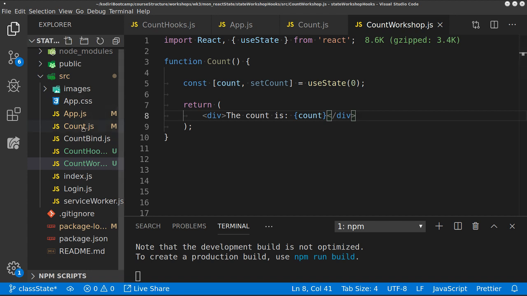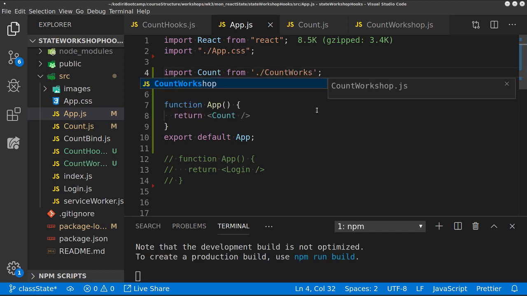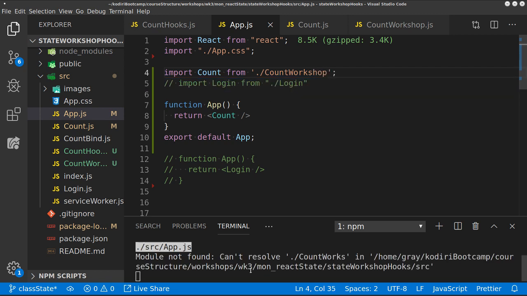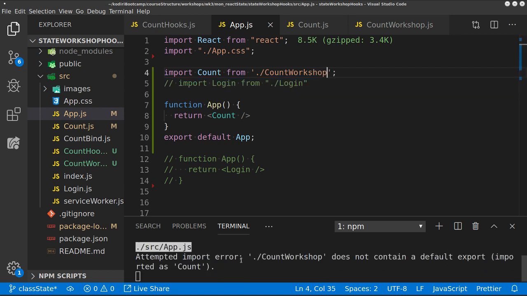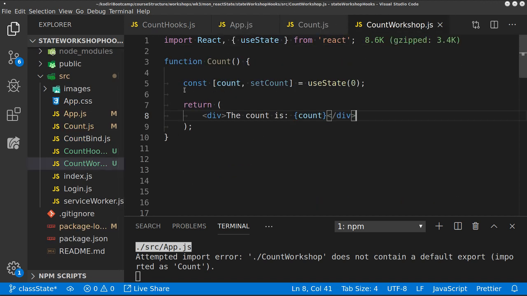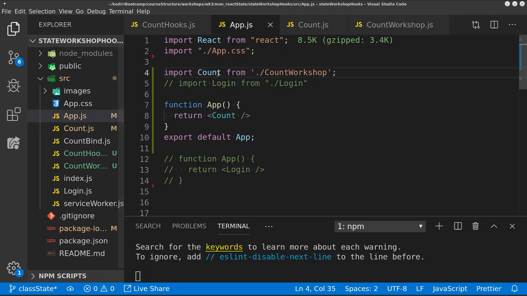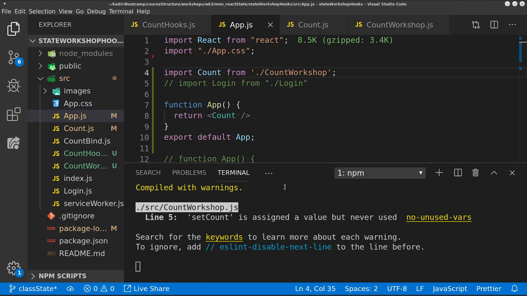Okay, let's, at this stage, not take the file that I created earlier, but let's do the one that we're creating now. So I think I called it count workshop. That should hopefully recompile. It doesn't contain a default export. Let's just make sure we do that first then. Oh, that's just giving you the answer. Nice. So remember, if we want to import it in another file, then let's just use an export default again, because we've only got one here. And that will allow us to import count from count workshop. Good. I've got a warning: setCount is assigned a value but never used. We haven't got there yet, so that's fine.